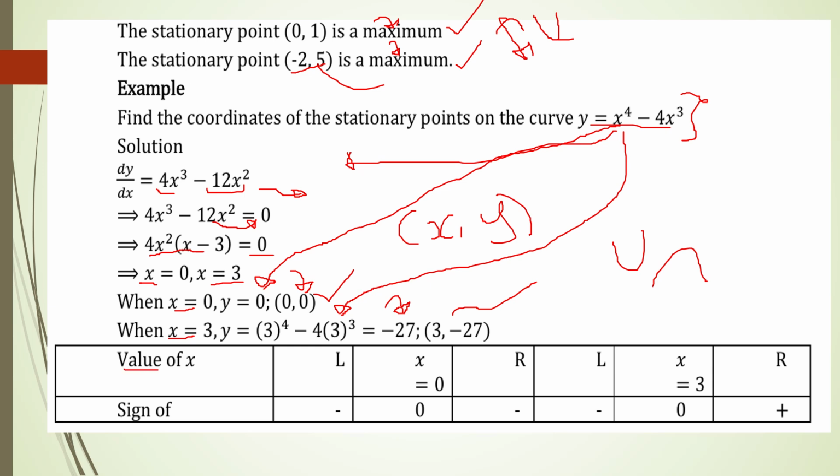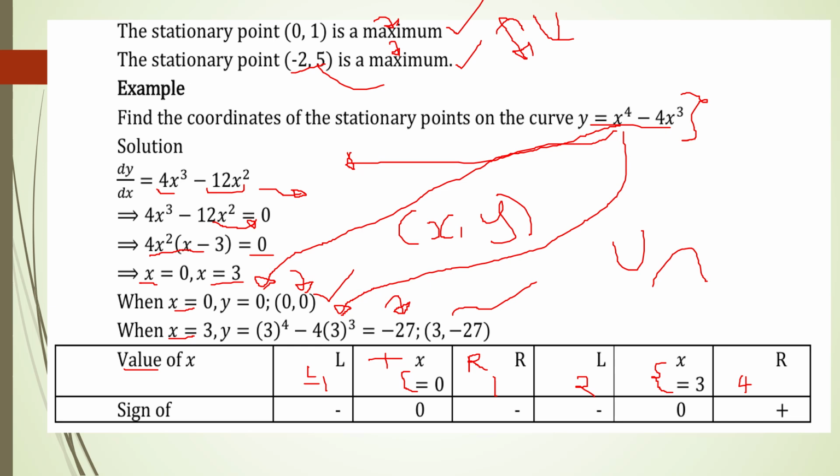So we say that the first row is going to constitute the value of x. So one value of x that we had was x equals 0, and the other value of x that we had was x equals 3. And then, opposite each x value, we write the left-hand side and the right-hand side, implying which number can you assume is going to be on the left-hand side of 0 on a number line. So let's go with negative 1. And here, the number which we assume to be on the right-hand side of x on the number line, let's go with positive 1. Same thing here. Left-hand side of 3, we can have 2. Then right-hand side of 3, we can have 4.